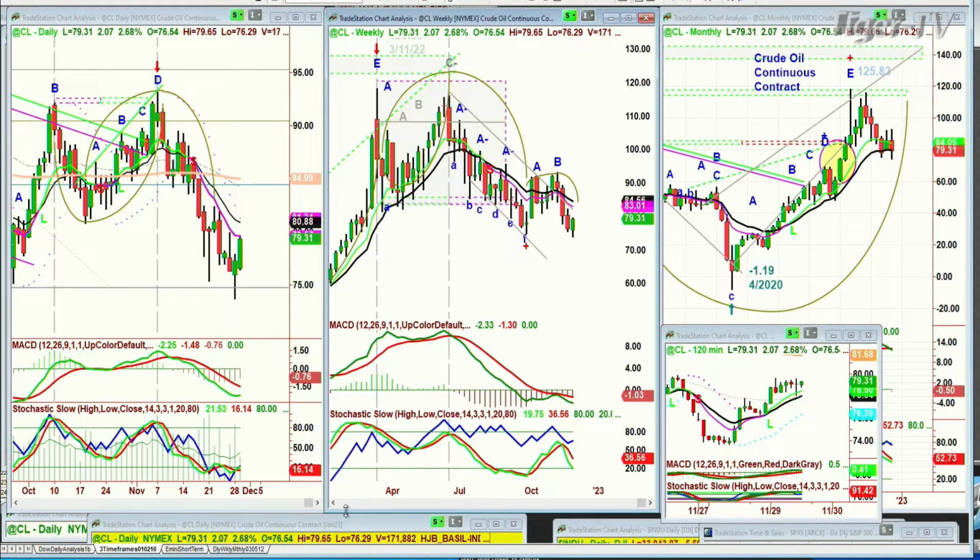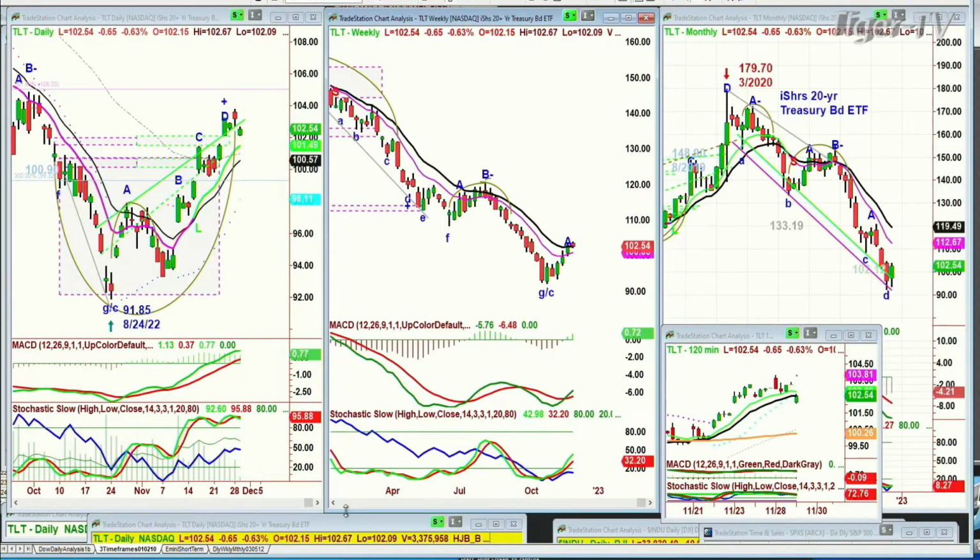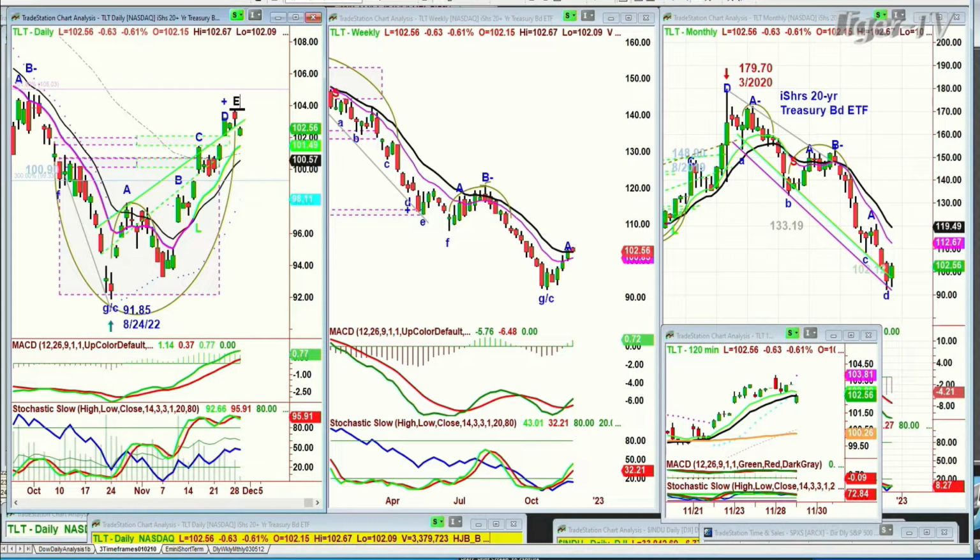Well, we'll see. And just finally, the TLT has been going higher, meaning it's gone to a peak E, went to the D that we were anticipating in this bar symmetry right here. It did it perfectly within one session ahead of time, and then it even went to an E, and now it's pulled back a little bit. Maybe this is where we start to see the yields just for the moment start to rally a tad. I don't know, but they've done very nicely by pulling back.